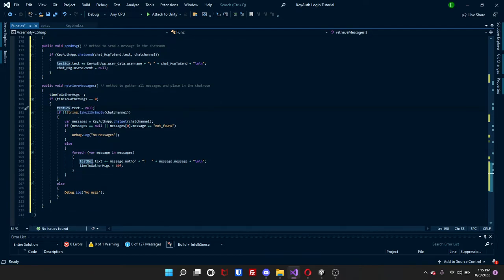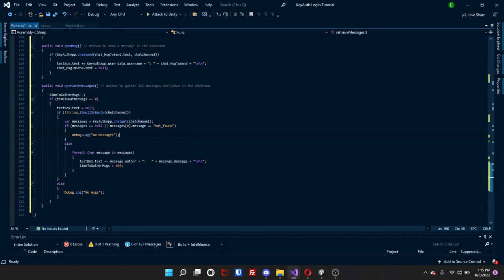Then we have an if statement. If the string is empty or null, the chat channel, then we're going to get the chat messages from the chat channel.